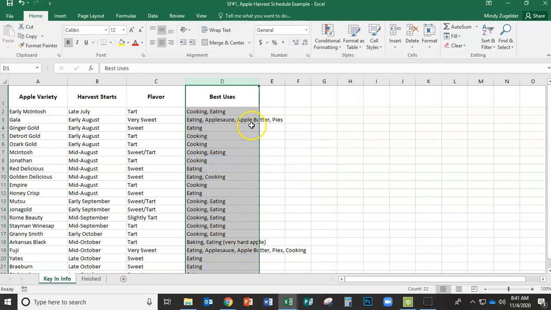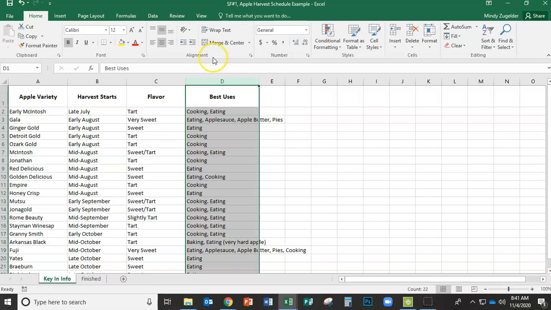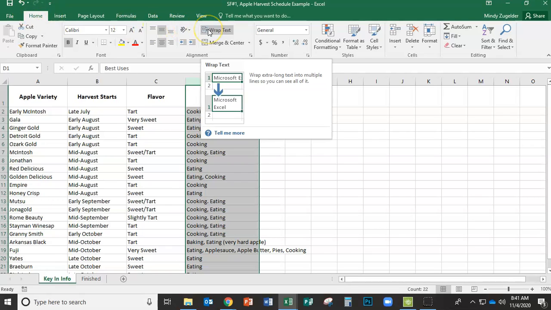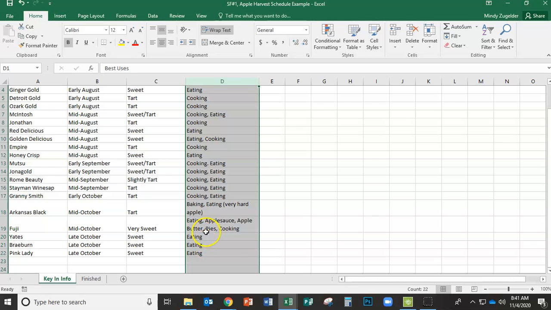And it's okay that we can still see the things that are typed in there. It doesn't have to contain everything. It'll still show up. It says in column D, wrap the text. So again, I'm going to select column D, and up here under my Home tab, wrap text. And what that does is it will wrap that extra text. So we've defined how wide we want our column, and so now we can wrap that text. And so you can see the lines that were long now are 2 lines. Right? They take up 2 lines in the same cell.